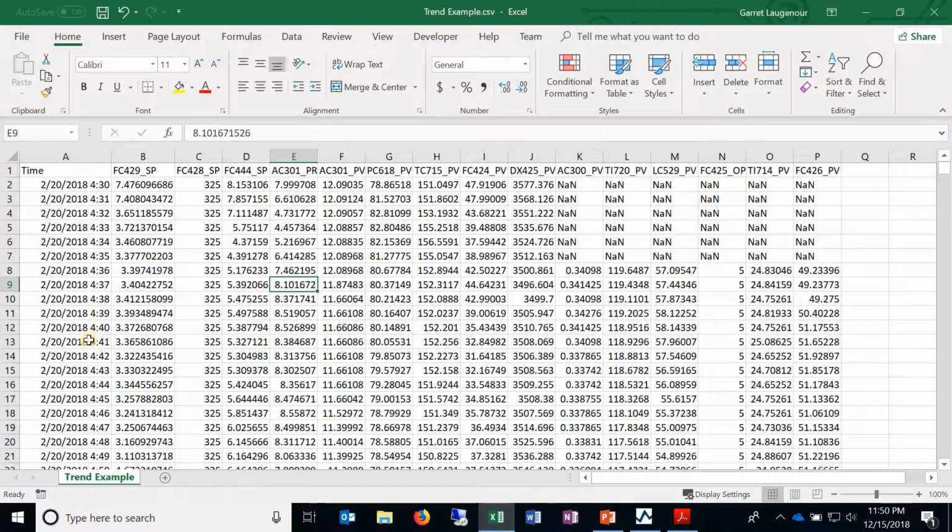We've got our time column in the first column, and once again, just use a time or a date time format. In this case, it's not necessary to have the seconds included, as you can see here. And this is a CSV file format once again. And also, we've got a header that specifies what the data is. And in this case, it's going to be used for the legend of the trend. So this is going to be the name of this data here, and this is the name of this data here.